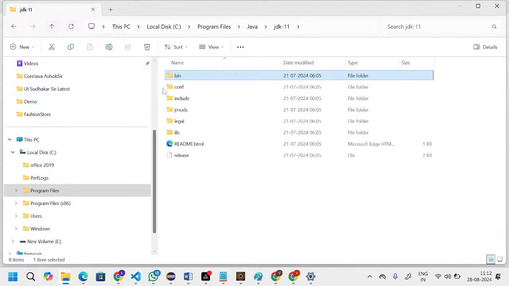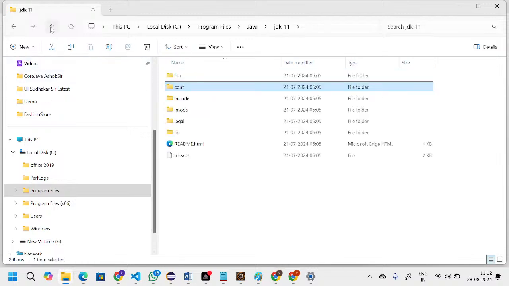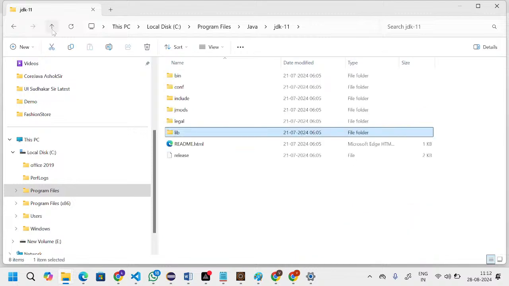Then the configuration files, which have all the configuration files related to Java programs, and the libraries. All the libraries are available inside the libraries folder. Some legal, JMods, and include. All these folders are available inside the JDK.